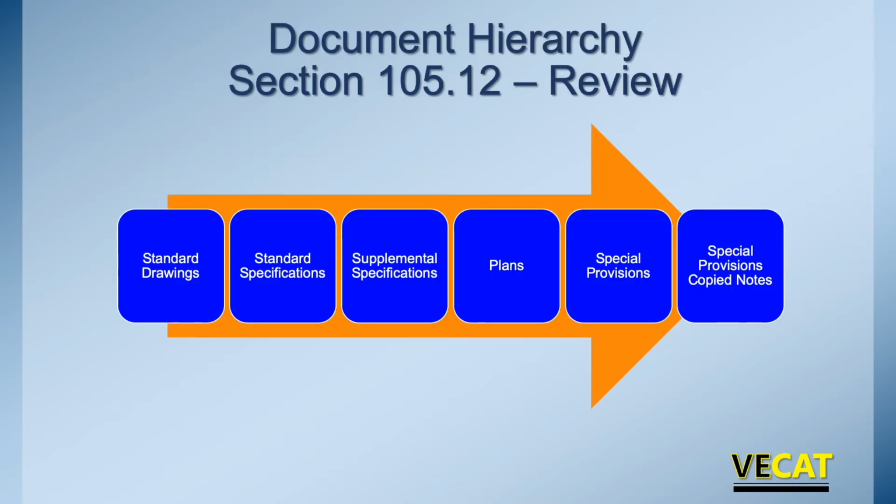So in module 1, we showed you this diagram. Just as a refresher, most of these projects will have special provision copy notes and special provisions. They may include plans, especially if you're using CCPR, because we may be using it as part of a construction project. But as you're looking at these, just remember, copy notes have the highest level of authority in this hierarchy. Standard drawings have the lowest.